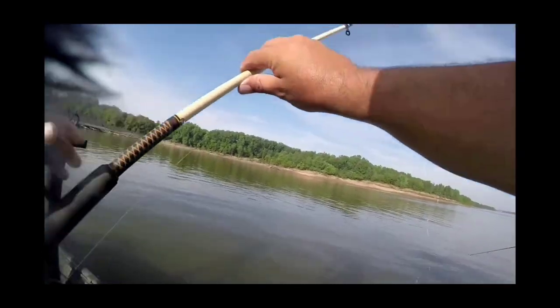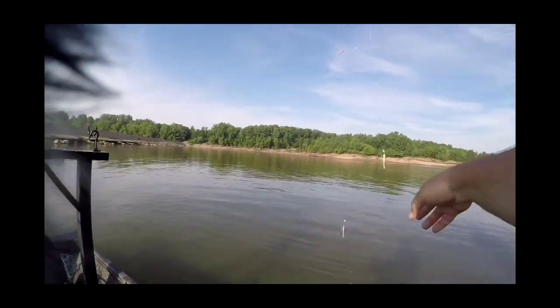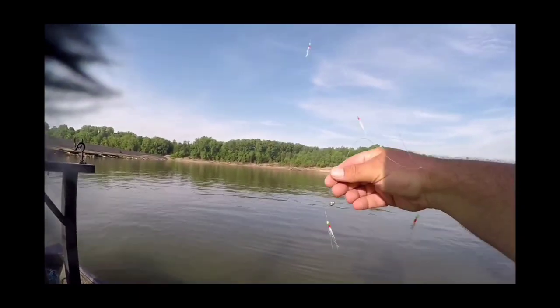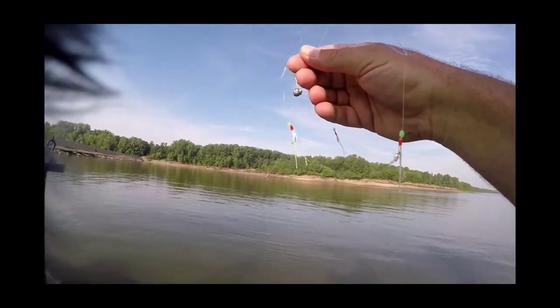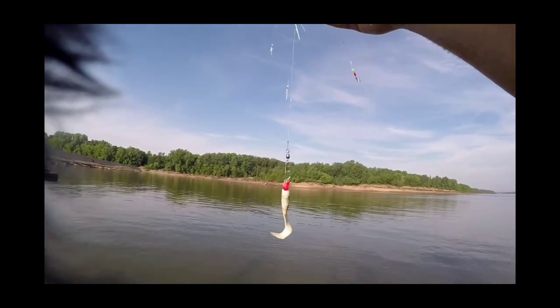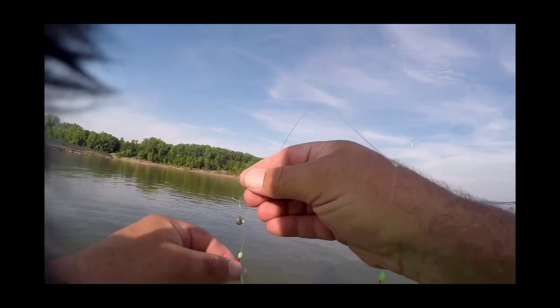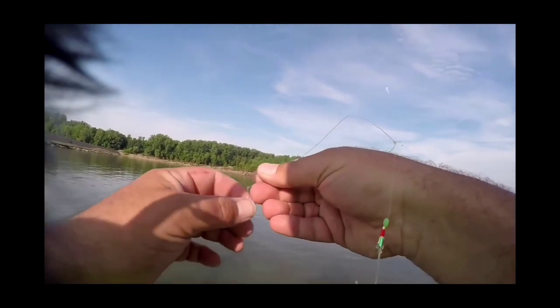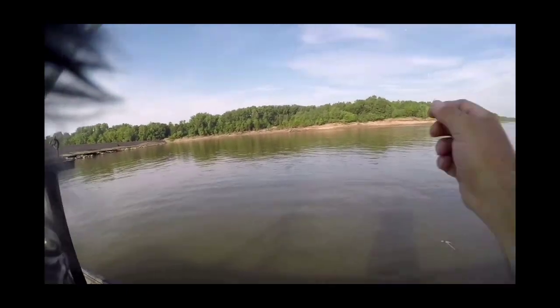Since I don't have any sabiki rigs we're going to cut to this right here. Today's third rig is just a sabiki rig. I always put a split shot on the bottom of it for extra weight and then a jig with a curly tail on it. My split shot moved up a little bit so we're going to push that back down to the bottom. That's the rig working for both of us today.